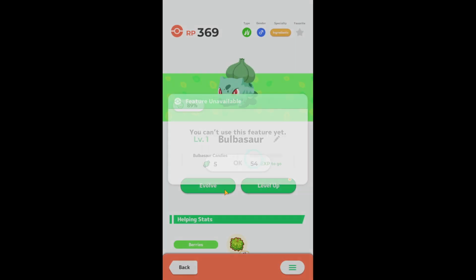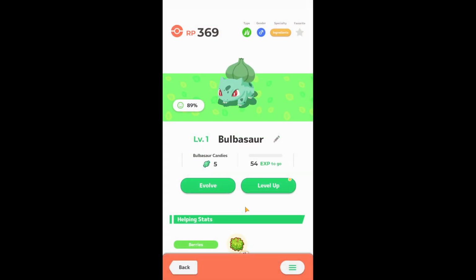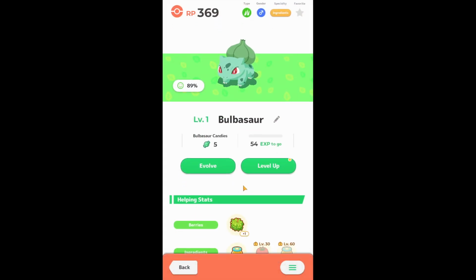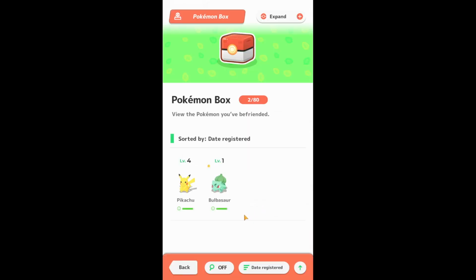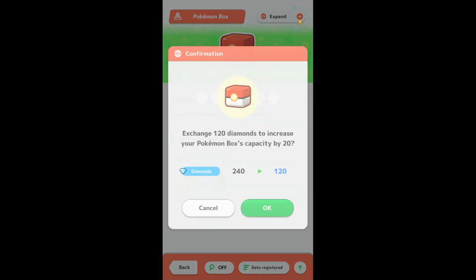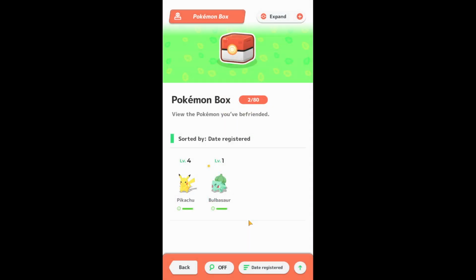I want to level him up, but at the same time, it'd kind of be nice to see, but I still love Bulbasaur more than Ivysaur and Venusaur, but it'd be nice to see the other types and what they do. And then again, expanding costs money. So, right now you wouldn't want to do that anyway. We have more than enough room, right?